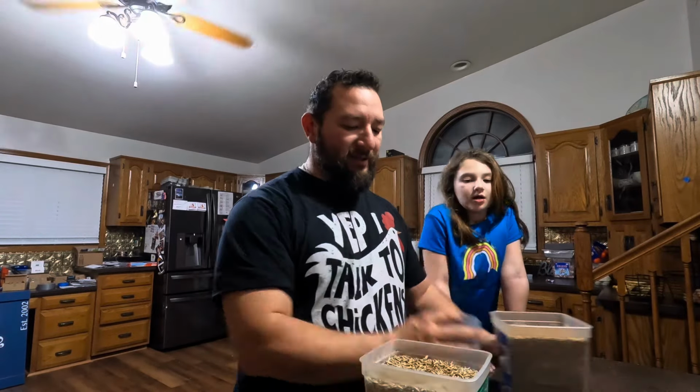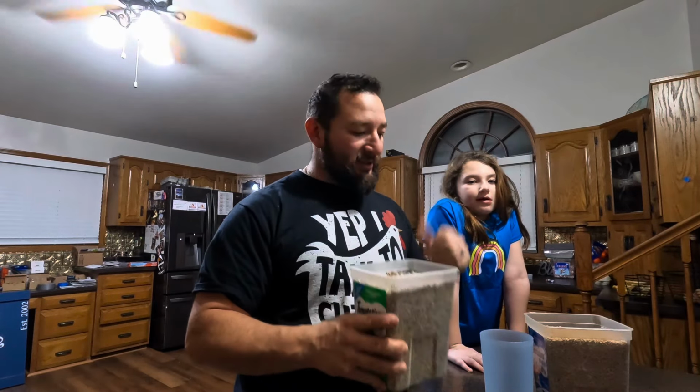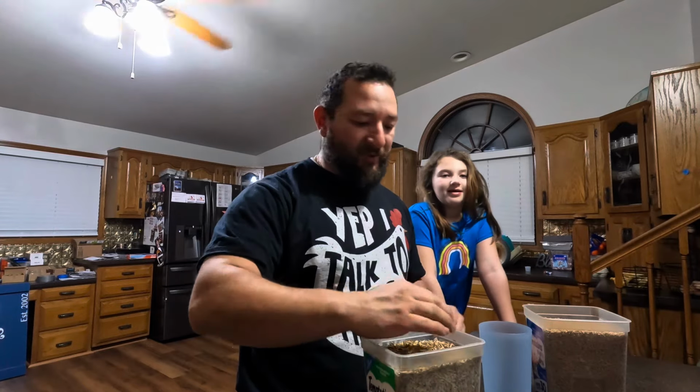Microgreens are what I use in the winter to give the chickens some greens, because obviously we don't have any grass growing here in Wisconsin. We probably got like 10 inches of snow out there. So I'm going to use oats for this one. This right here will give me a couple batches of the oats. The first thing we're going to do is soak them overnight, and then I'll show you what we'll do with them tomorrow.